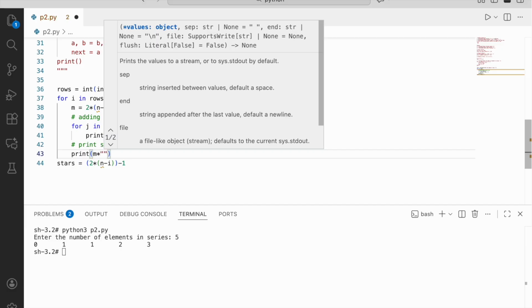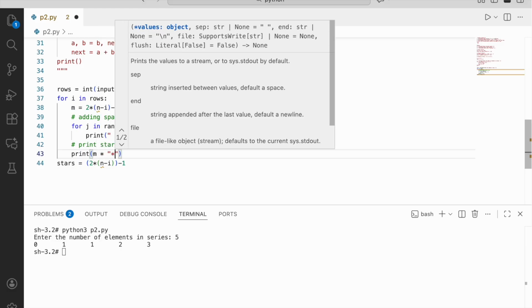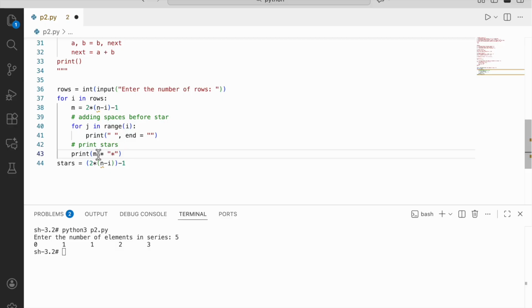Python has this facility where you can print a single string multiple times if you multiply it by an integer.